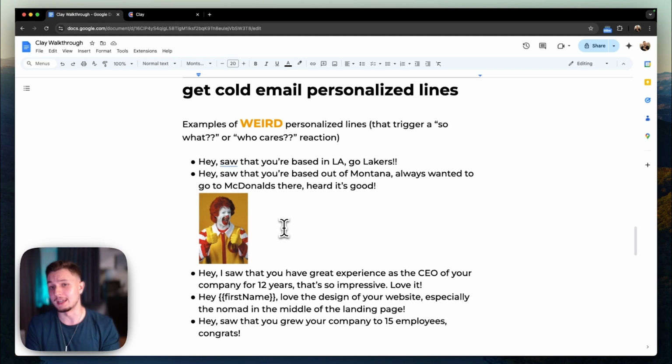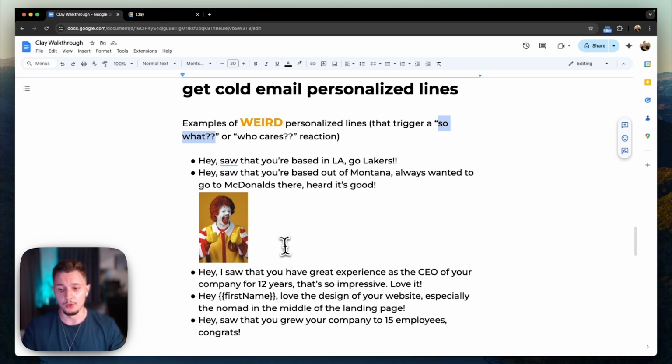Of, hey, I've done my digging. I noticed that you're in X city and I know there is this X restaurant that might be good. The only thing is, if you're sending that to a prospect and you're trying to pitch them on something, they'll go like, who cares? Why would you mention the restaurant? It's not really that cool. It used to be cool. It's no longer that cool. Okay? So just keep that in mind.